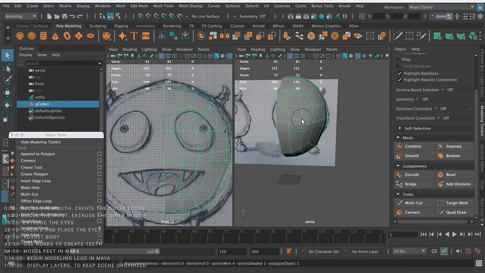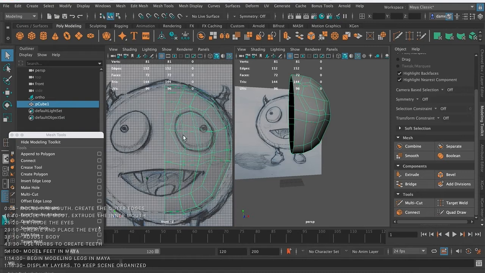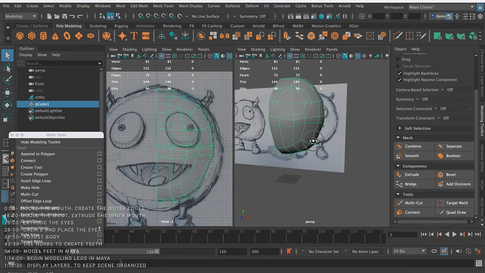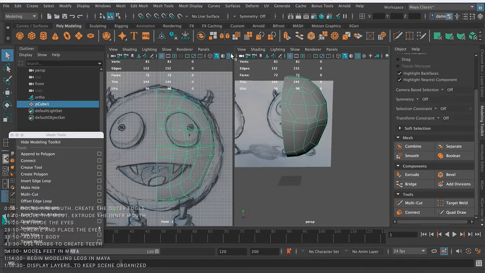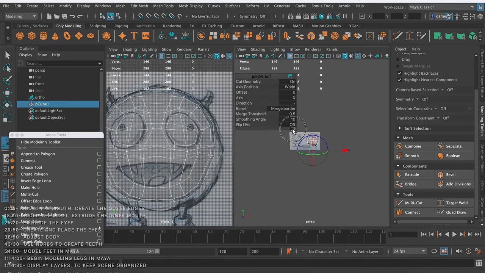So I'm going to press 1, go back to normal viewing mode, and look at my model real quick before I mirror it. I think it looks okay. Let's see here, I'm going to mirror it over. Just have to think about it for a sec. The window is huge right there. Okay, there we go.